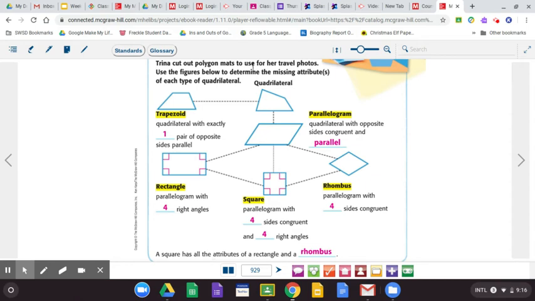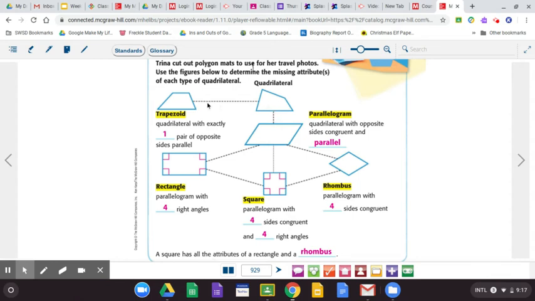So at the top is quadrilateral. What we did on Tuesday with polygon would be up here, and this is a type of polygon. Yesterday we did triangles, that's a type of polygon. So here's a different type that we're talking about today. In order for it to be a quadrilateral, it has to have four sides. So all of these shapes that you see in front of you have four sides. So we go into more classifying of it.